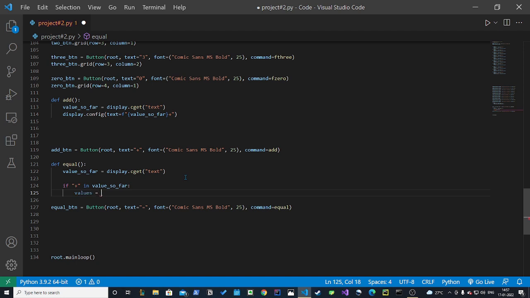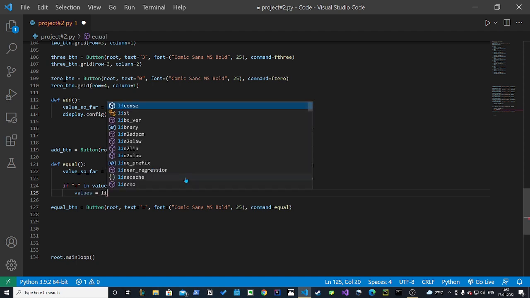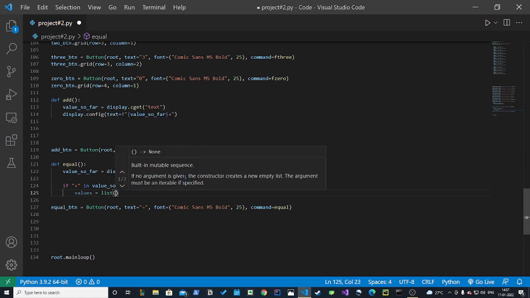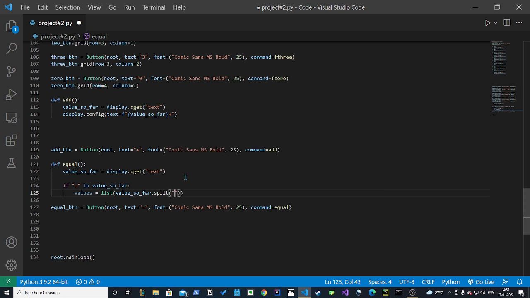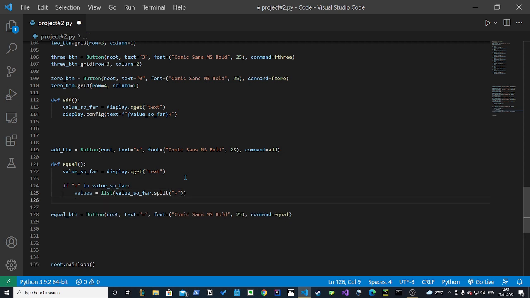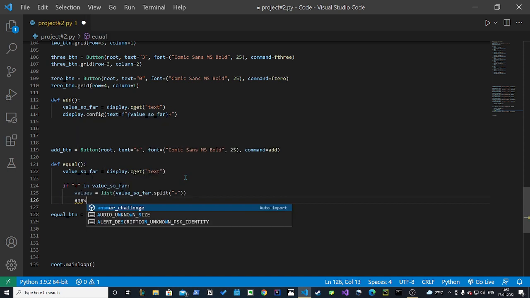So for that we have to turn this value so far into a list. For that I will change the name of the variable into values, and then I will say list, and then value so far dot split, and I will split it wherever there is a plus sign. And then what I will do is make another variable called answer.